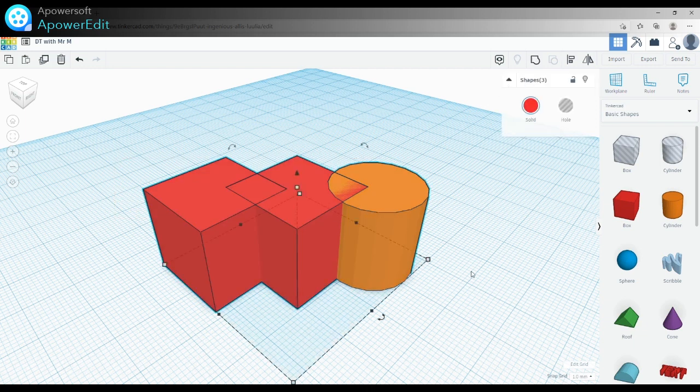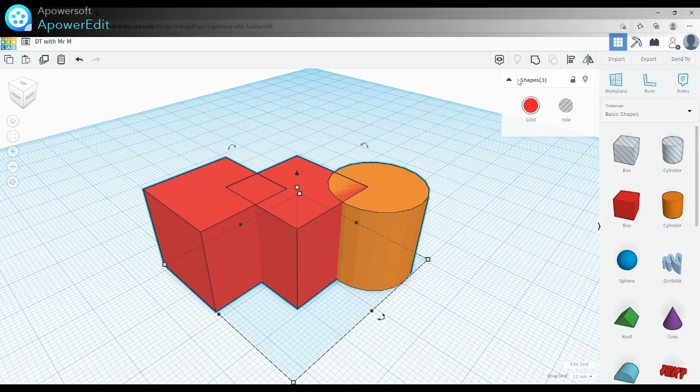You do need to be a little bit careful when you are using the selection box as your design becomes more complicated, because you could accidentally select something you don't mean to by touching it with the selection box. So always check the number of shapes that you've got selected, and you will find that a good test to make sure that you've got the right number of shapes and the right shapes selected.